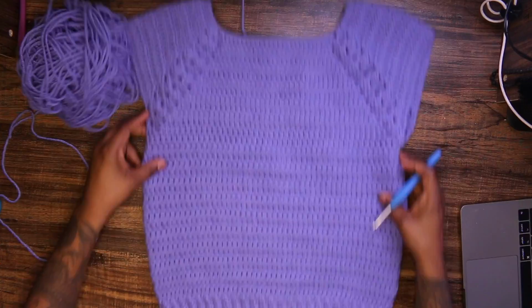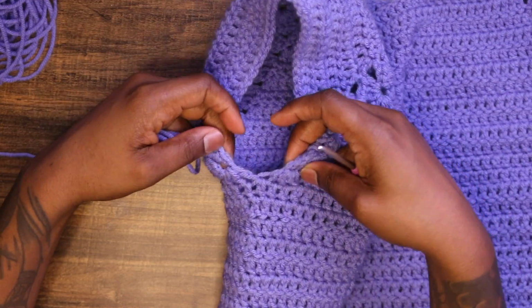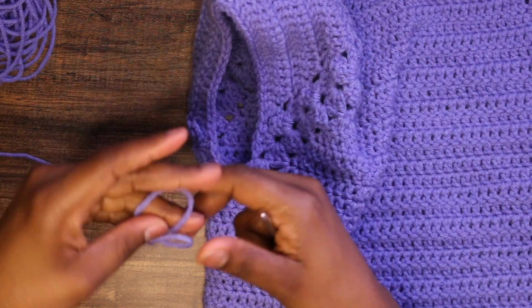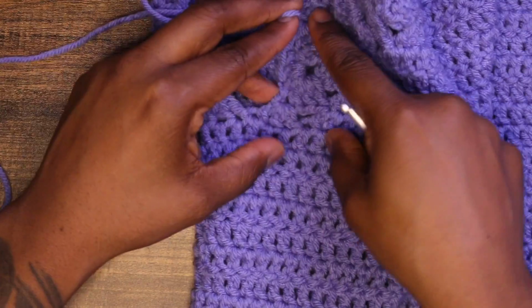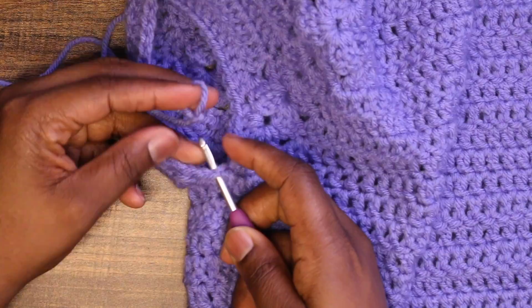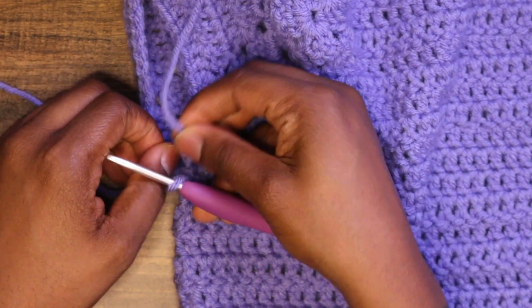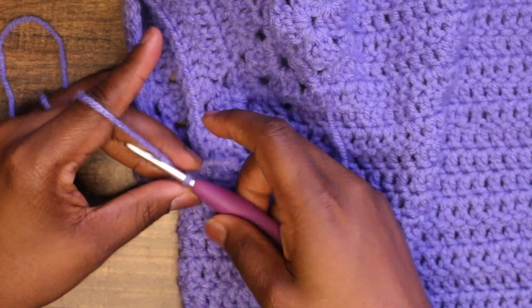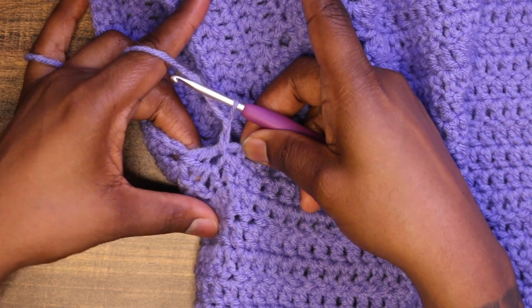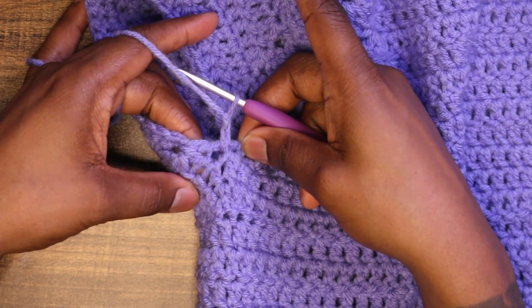Now we're going to move on to the sleeve portion, which is really simple. So we're going to switch back to our 4mm hook and attach our yarn between those 3 double crochets group that we did for the dividing round. So right in between those 2, and attach our yarn right there with our 4mm hook. Now chain up 2, and we're gonna place one double crochet right there in that side of that double crochet from that group of 3 that we did.